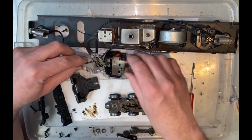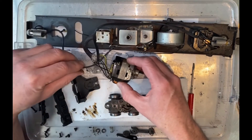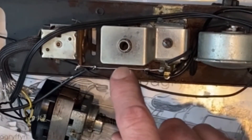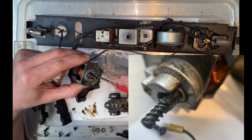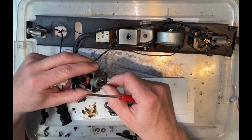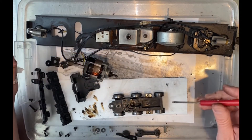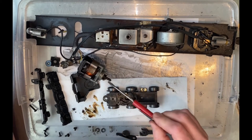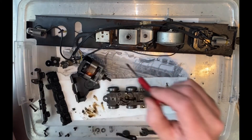Whoever wired that did not do it with consideration towards somebody having to take this apart later. I never want to run wires through each other that will end up being in your way. This is quite a setup — I definitely would not do that. I definitely want an insulator on there just to prevent any issue. But again, a lot of hardened lubricant in there. While it wasn't really causing an issue and the thing ran pretty good, it's not good to leave like that. So this will be a good time to go through and clean everything. I'm going to soak that to get all the hardened lubricant out, take the motor apart, remove the clip on this side, pull the motor out, clean the shaft, clean the brushes and the commutator face, and get that all working well. I'll do that on both motors and clean both trucks.